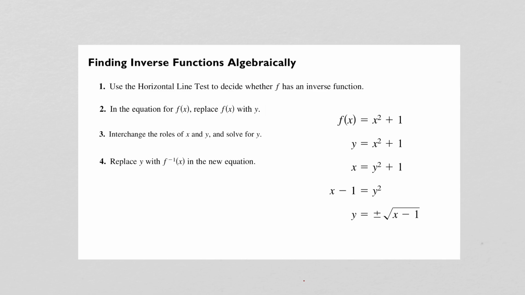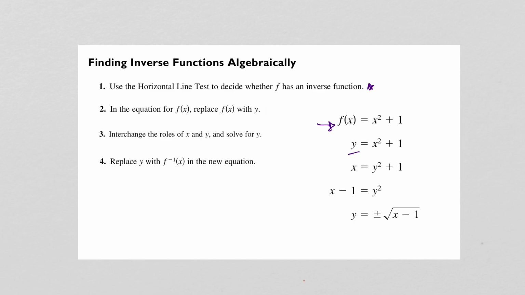Okay, let's talk about how to systematically find the inverse of a function algebraically, because doing it by inspection only works for very, very simple functions. So first thing you want to do is decide if the function is one-to-one. So you can graph that in Desmos and use the horizontal line test. All right. If the equation is written in function notation, we're going to replace f of x with y. So over here, I have a little example. So replace f of x with y.